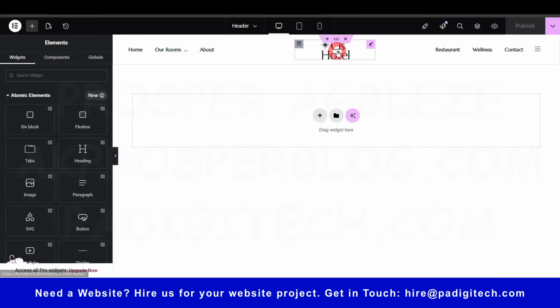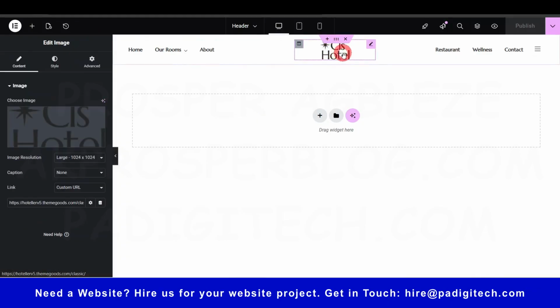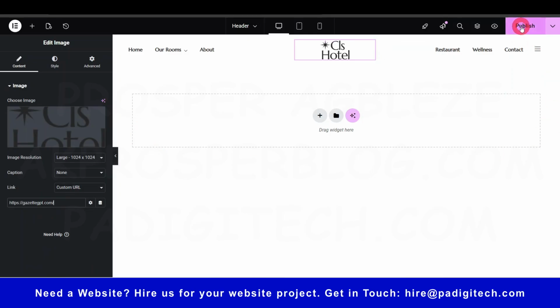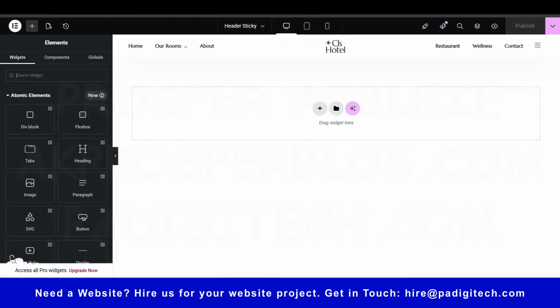When they open up, once you put in the image here, you see this part where it is saying link, to custom URL. Update it to make sure you link it to your own page. So you look for home, so that it can link to your own page. You do the same thing for the two other types.